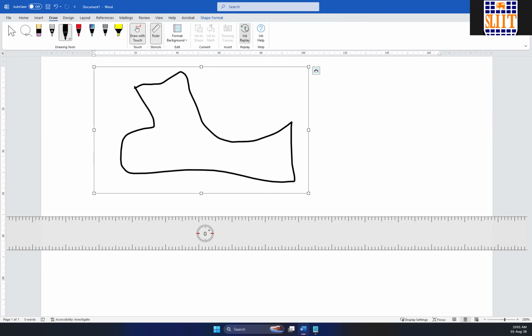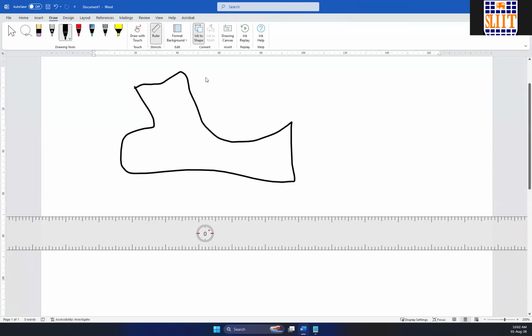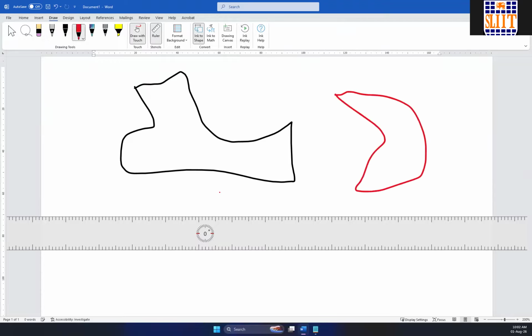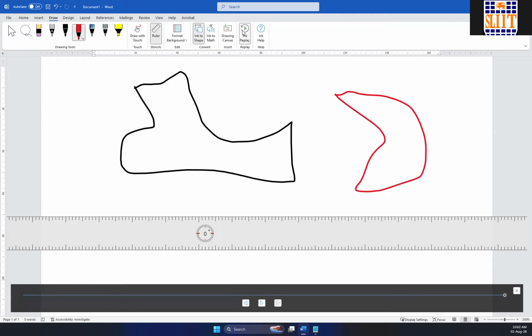And then there's something like ink replay. How does this ink replay work? Just try out how this replay works when you have different drawings.